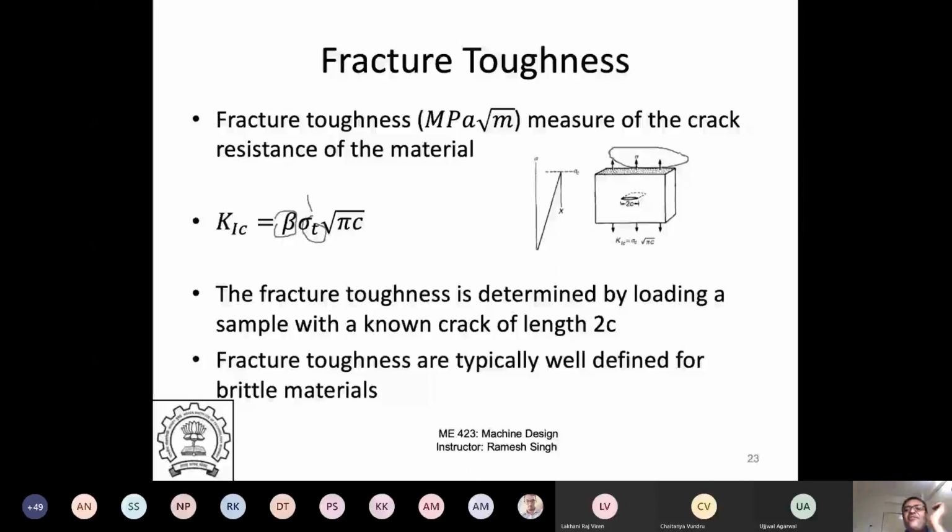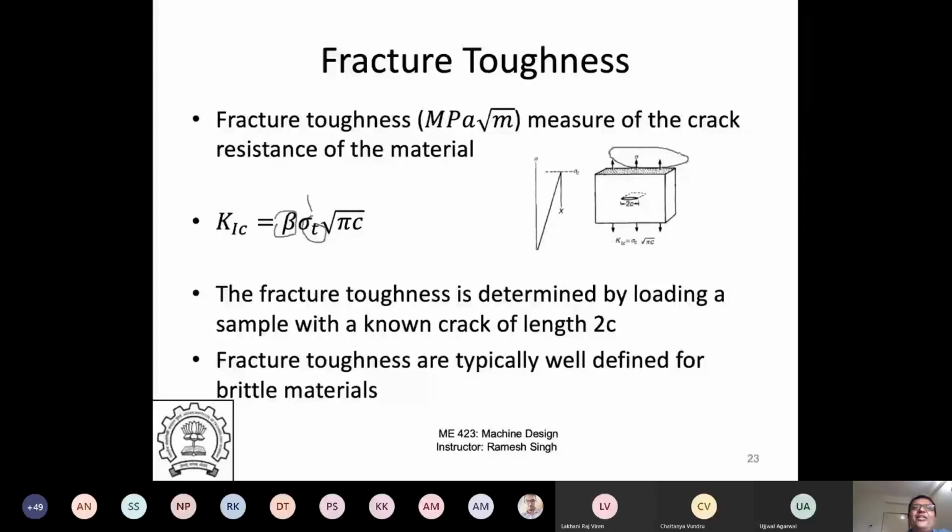And fracture toughness is very well defined for brittle materials, but it is not very well defined for, so basically, fracture toughness is a key property for ceramics and not for metals, because ceramics fail if there is a crack. The crack resistance of ceramics is not very high. So typically ceramics will fail because of this fracture. Now I wanted to illustrate those mechanical properties.